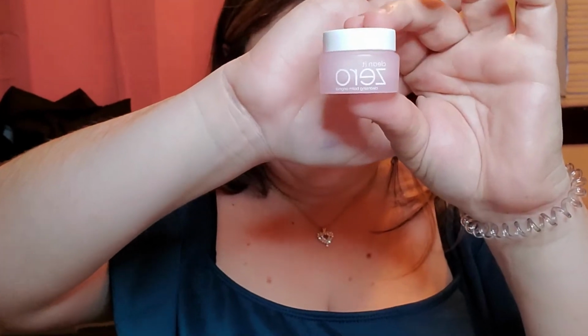Next in this box is a teeny little deluxe sample size. The packaging is actually really cute though. So this is by Banila Co. It's a Clean It Zero Cleansing Balm Original. So balm, that makes me think of makeup remover. Is this like a makeup remover? Starts as a balm, transforms into an oil, then into a milky lotion that dissolves all dirt, oil, and makeup. So it does remove makeup. Plus the hypoallergenic formula is safe and gentle for all skin types. Okay, so the full size for this is $19. This is just a deluxe sample. All I could find out about the company is that it is a Korean beauty company owned by F&F, if that means anything to you.